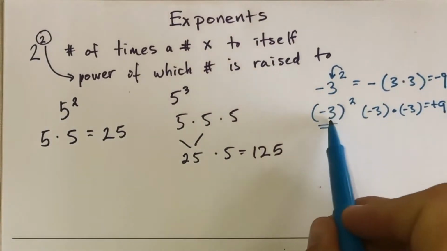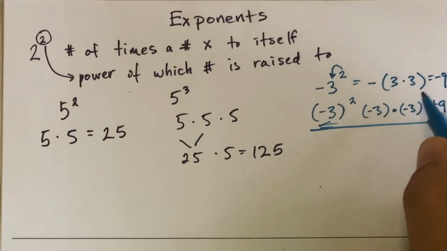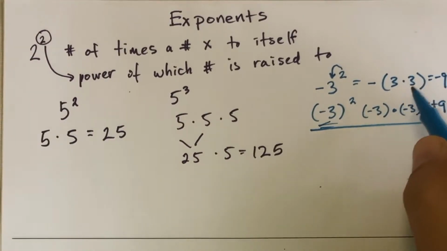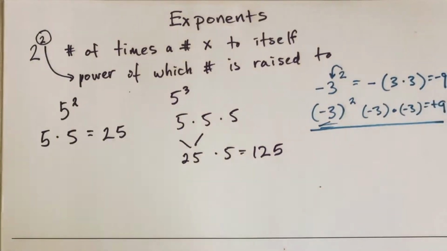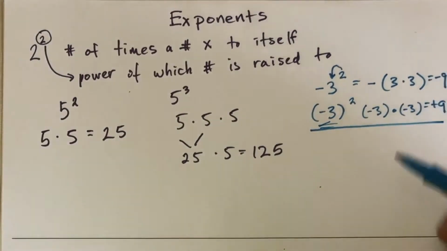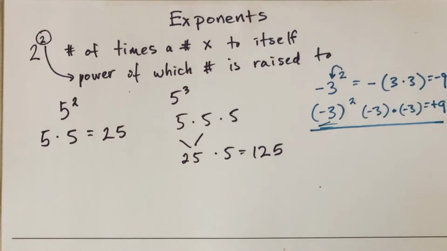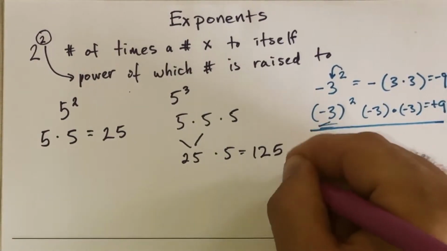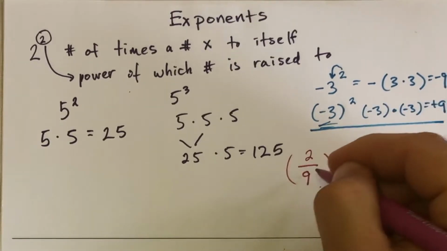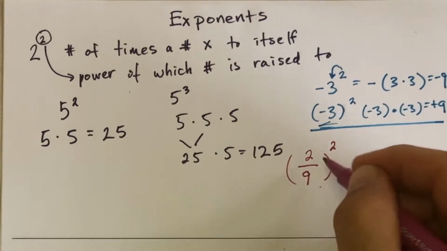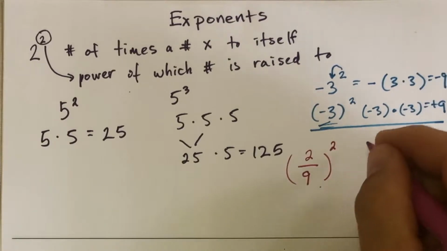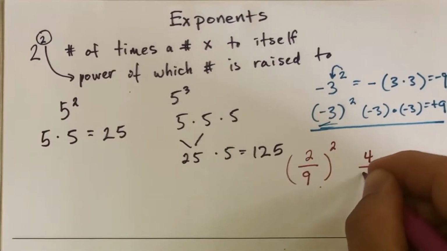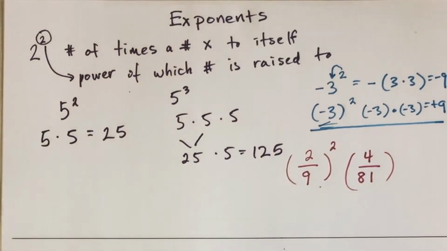That's a good little trick to remember. It's a good foundational principle to remember. This will be used on the SAT time and time again. They'll test you on that. It'll be hidden. And then they'll also present maybe a fraction raised to a power, and the confusion there. But this is simply 2 squared is 4, over 9 squared is 81. That's all you're doing there.